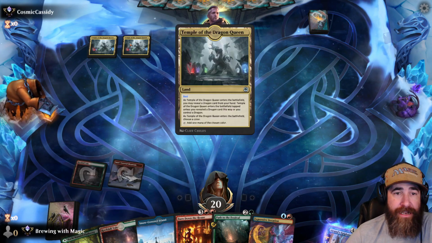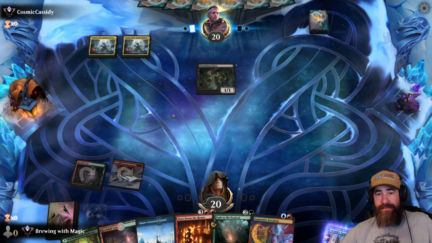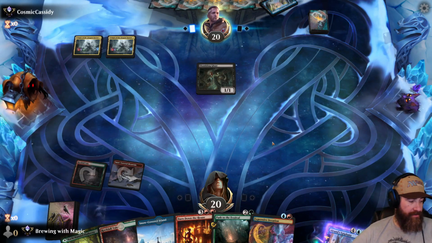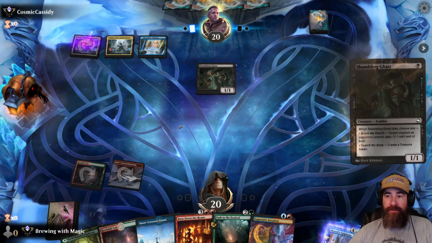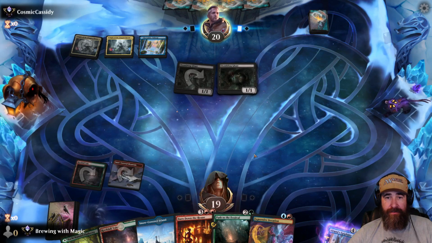They got a lot of dragon temples, red, black, and just a Shambling Ghast. So who knows? There's some blue. I mean, I think they already had red, black, blue. Okay, we're 3 colors in. 2 creatures now.